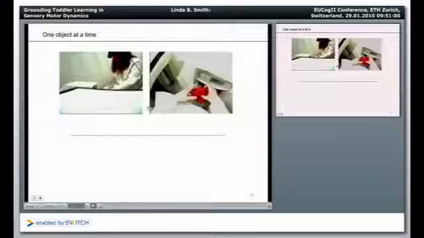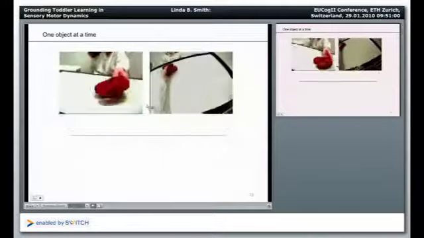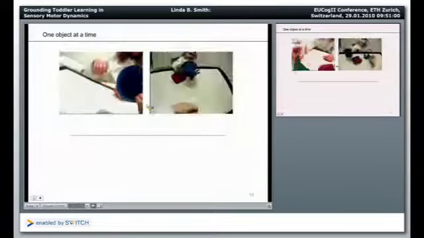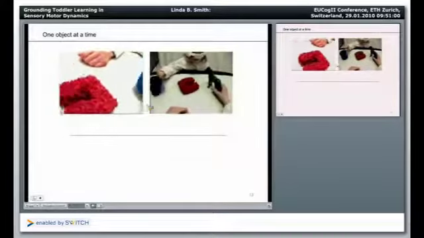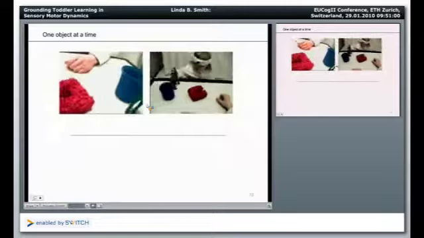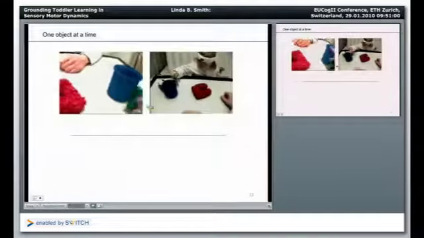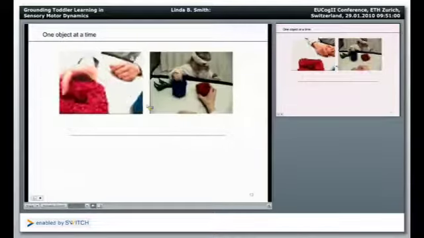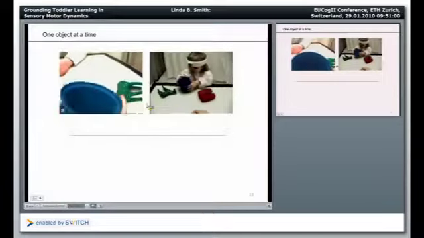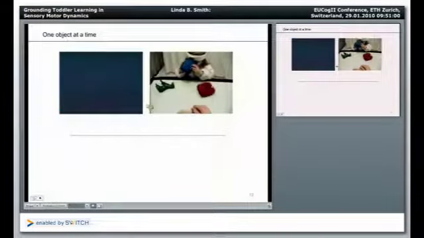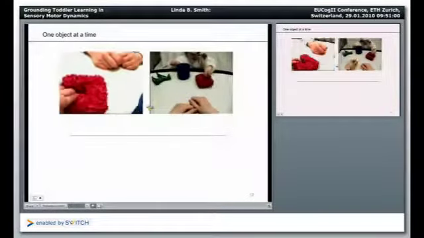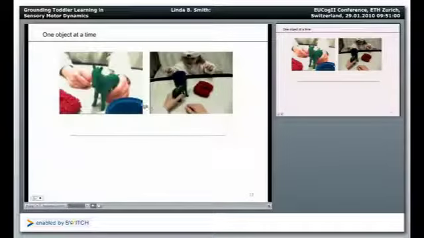Let's try this one. Okay, that's basically what they look like.